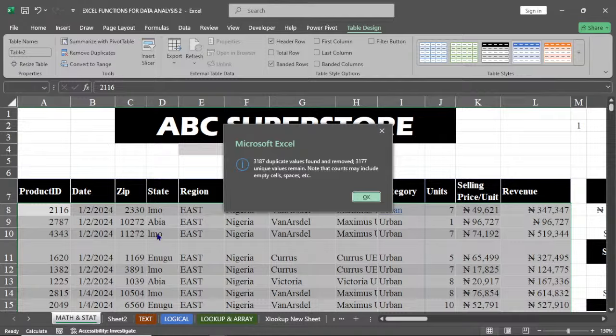So if I'm selling HP, even if I have 100 HP in my store, each of those HP has its unique product ID, whether they are the same make, the same 508 gigabytes, the same speed, everything, but each of them we code with a unique ID.